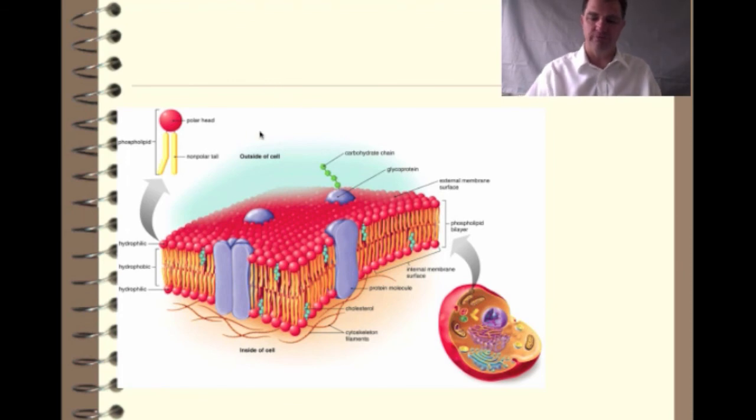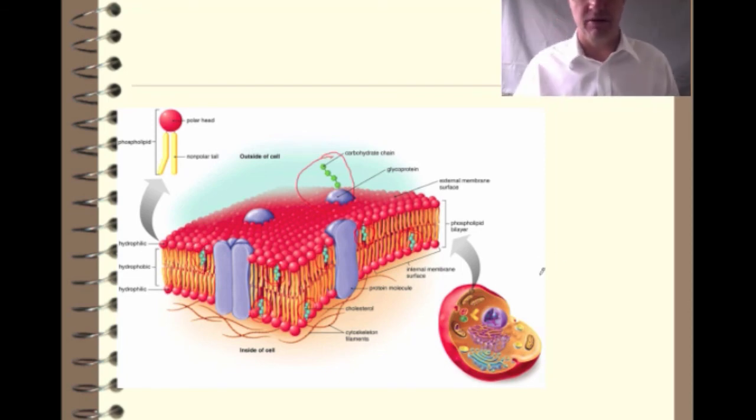So here's just a picture showing you the different kinds of things. Here's a glycoprotein, for example. Here's a protein with a carbohydrate on it. Here's some cholesterol inside here. So even though you think of cholesterol as being bad, you actually need some cholesterol in your cells. So low cholesterol levels are also problematic for cell function. If you live in the United States, we usually don't have a problem with our ability to get cholesterol because of our diets and so forth. But that could potentially be a problem if you decide to have no cholesterol, for example.